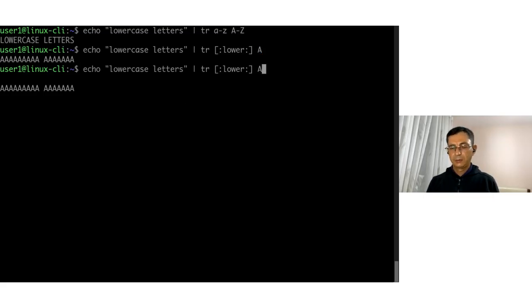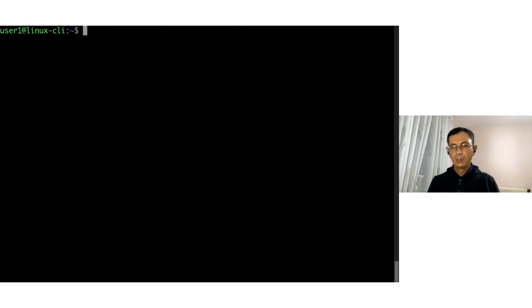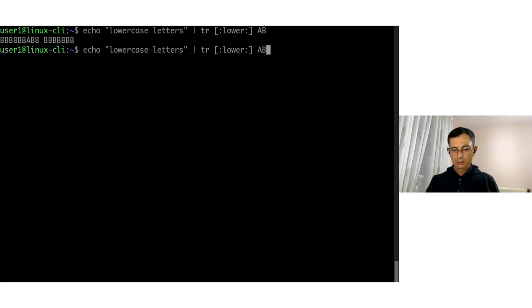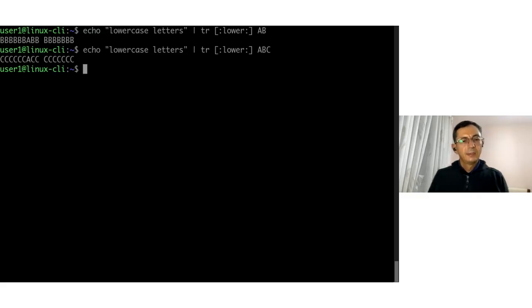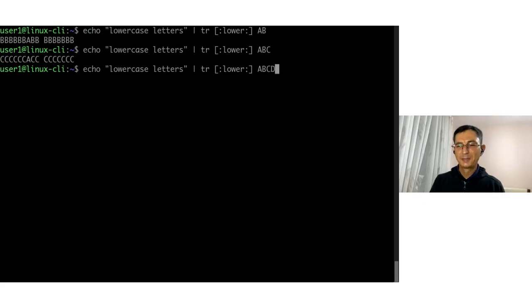Let's say that we have A and B, for example. Some strange things are happening, because it seems like it does it almost randomly.